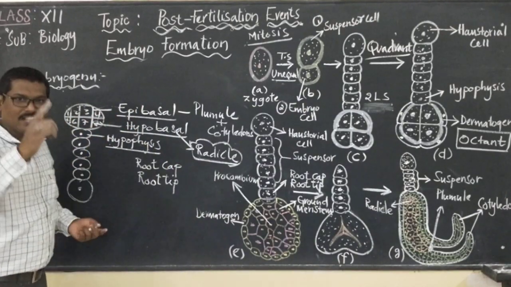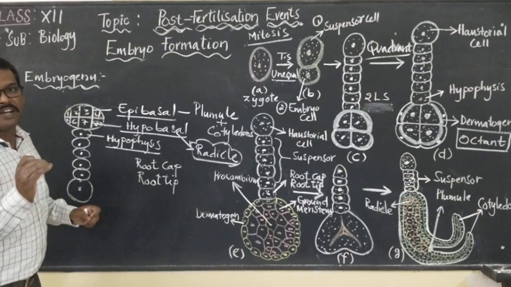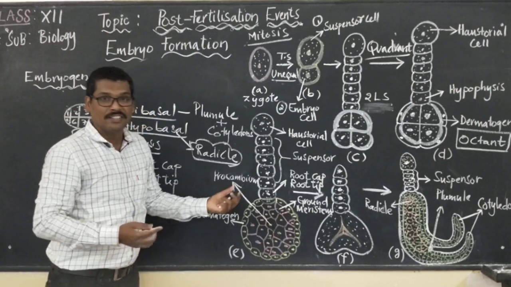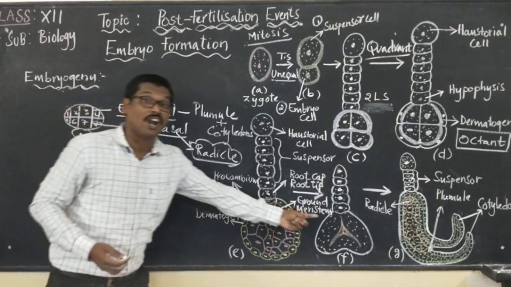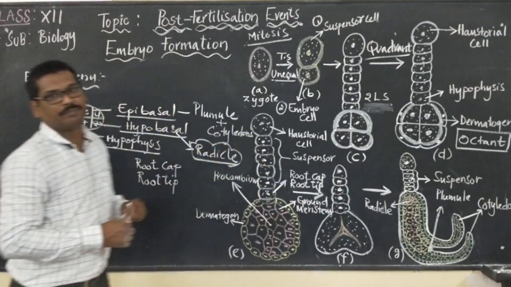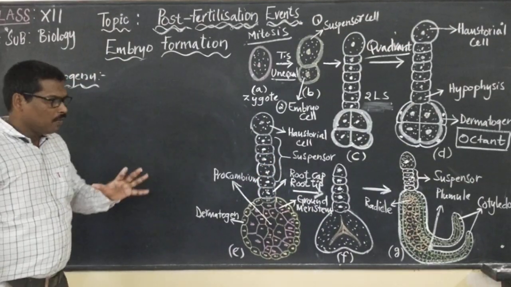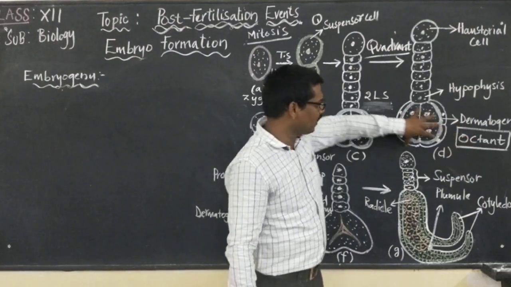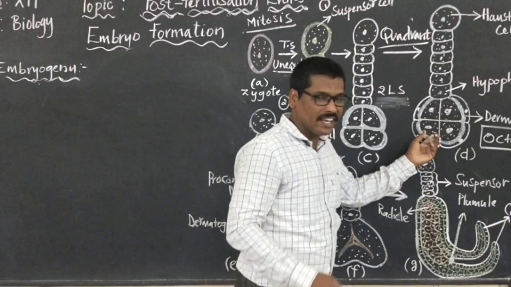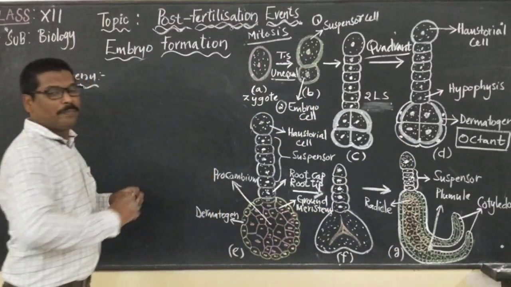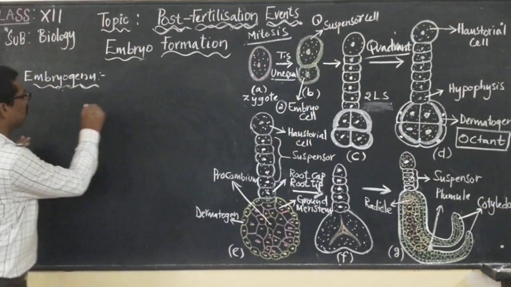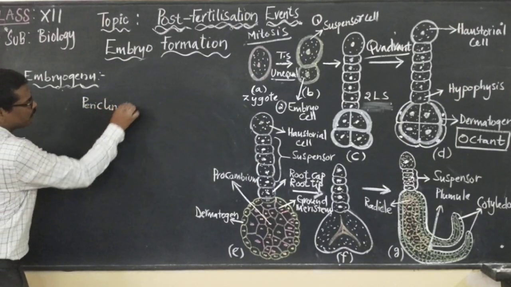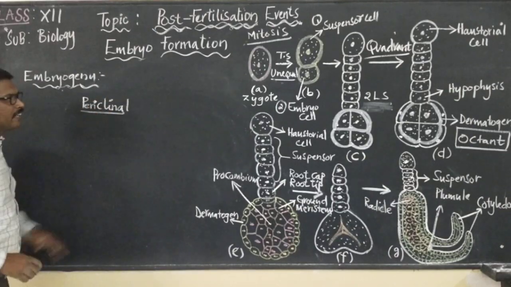Now another point that we have to keep in mind. We will now look at how it is forming into dermatogen, progambium, and also ground meristem. How they are formed. So now all those 8 cells, octant stage we say, 8 cells. All these 8 cells will now undergo the periclinal division. That's a very important word, periclinal division. You have to remember the types of divisions that are taking place starting from the zygote.